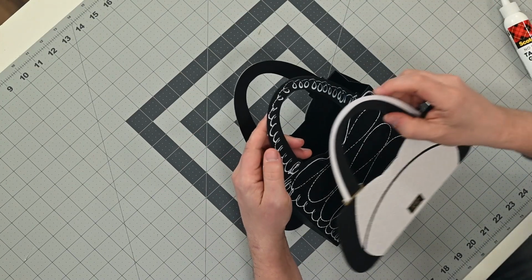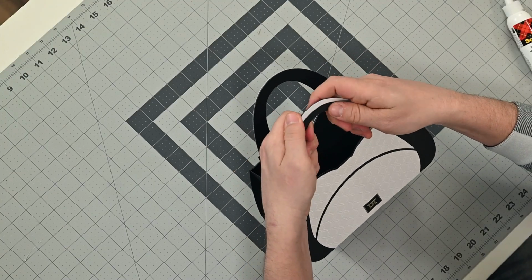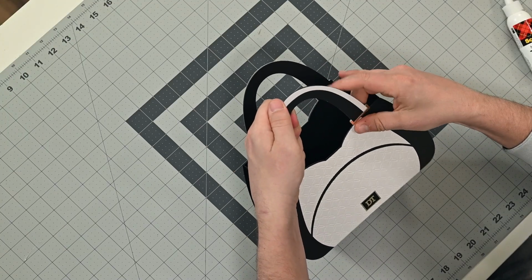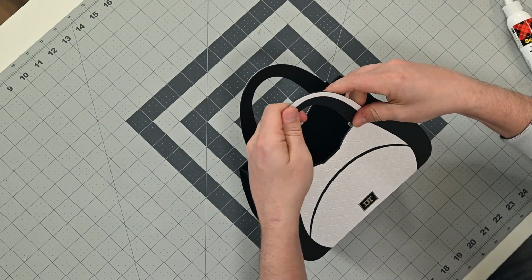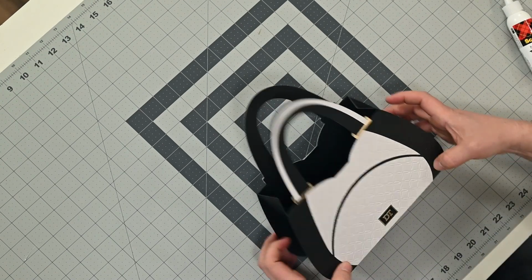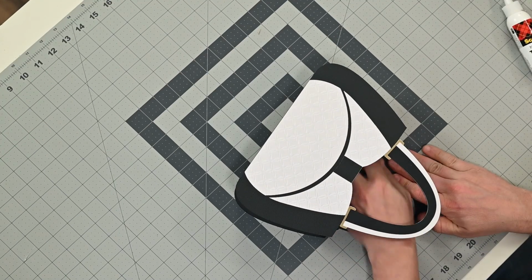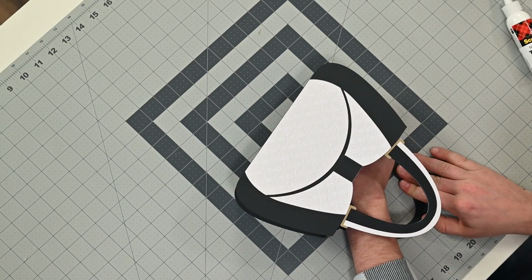Okay, grab your front and line that up, kind of using the handle again, then taking a look at the perimeter and then the bottom. Make sure it's nice and flush. I'll put that on my surface and just start pressing. And there you have it.